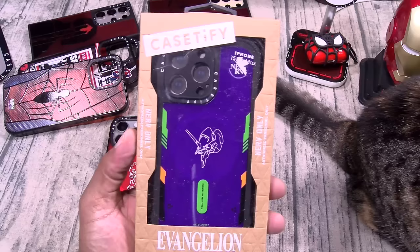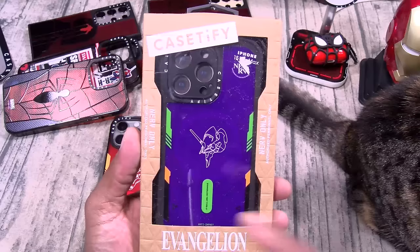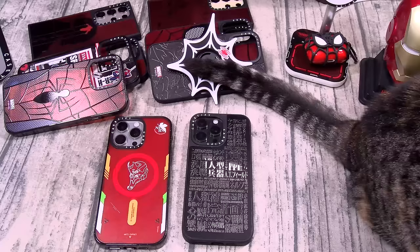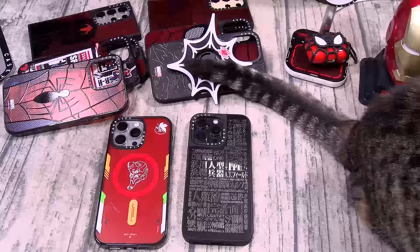Now, we got one more. This is the big boy right here. This one is $92. Okay, this is a Bounce case, though. Okay, let's see. Okay, nerve only. Make sure you get your nerves up. All right, let's see. Now, yeah, this is the big boy case right here. Hold up. Damn it. Anger levels increasing. Oh, okay, it's doing it well. Okay, yeah, this is one of them big boy cases, right?